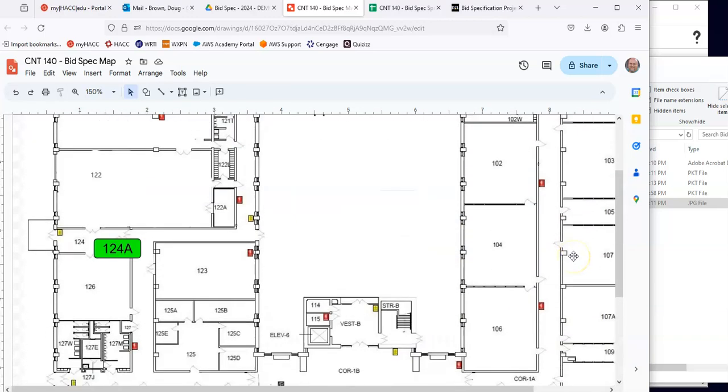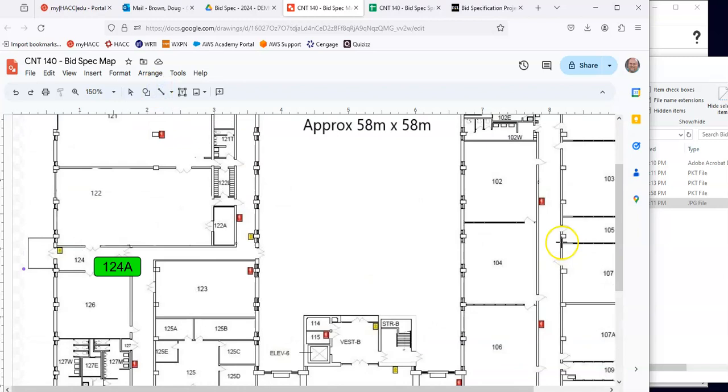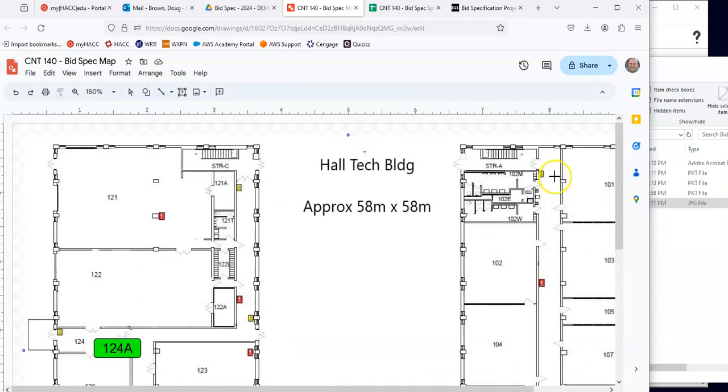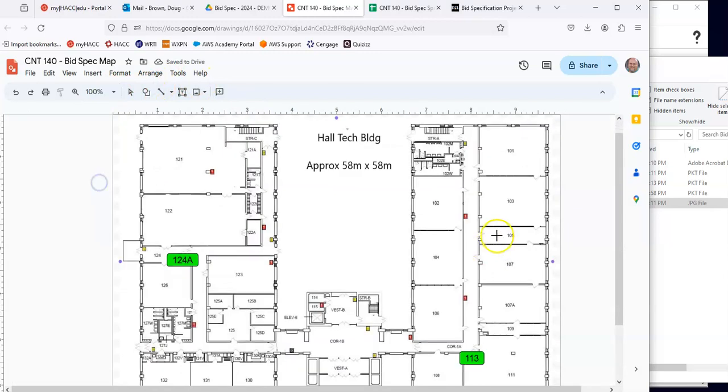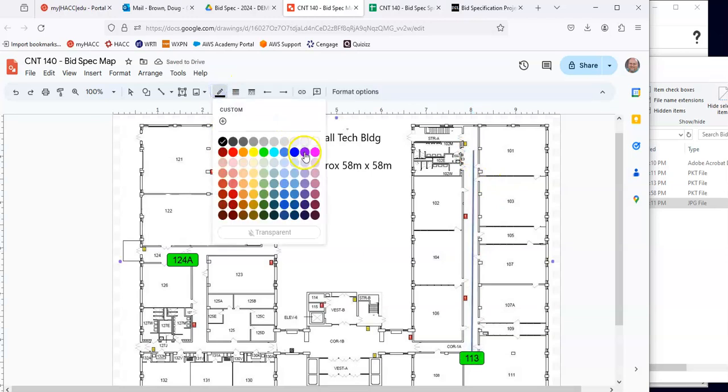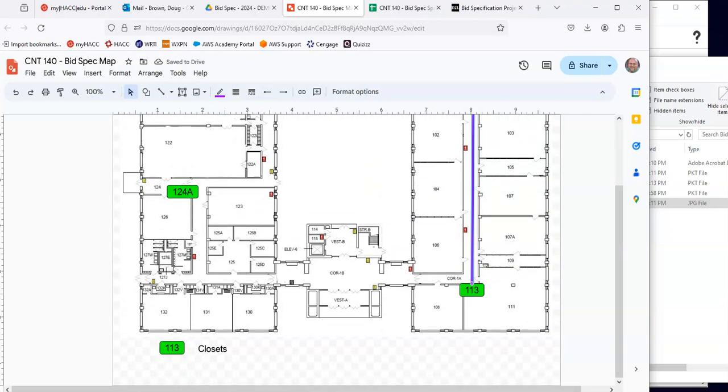Eventually we want to show cable trays, and to do that, if I just select my line tool here, I can draw a line down the hallway showing my cable trays. Let me try that again, we're going to zoom out a little bit so I can get the whole hallway in. There we go. And I can draw a line down here with my line tool, down the hallway right into my closet. And what I'll do is I'll quick edit this, and I might make this a bright purple color or something of that nature, make it a little bit wider. And now I would be able to delineate that that's my cable tray.